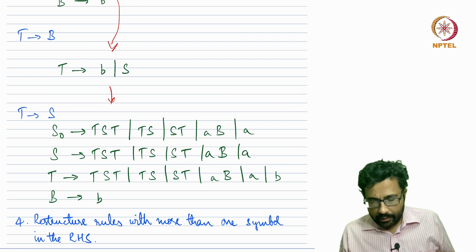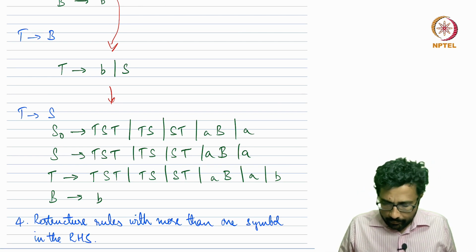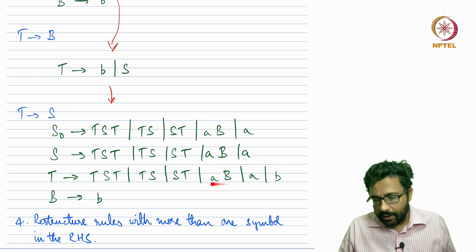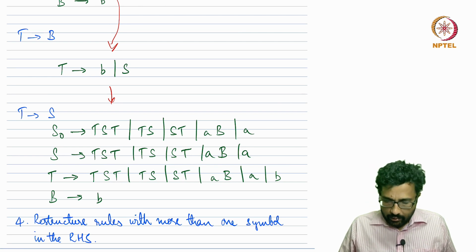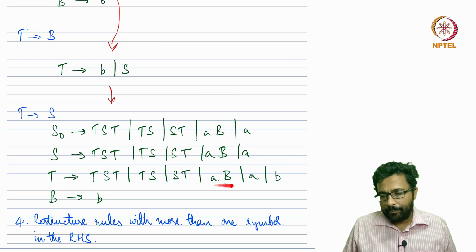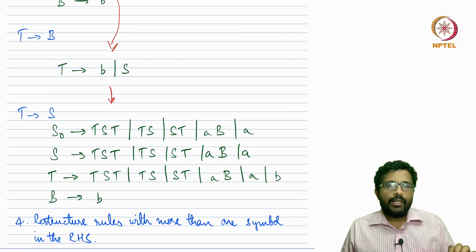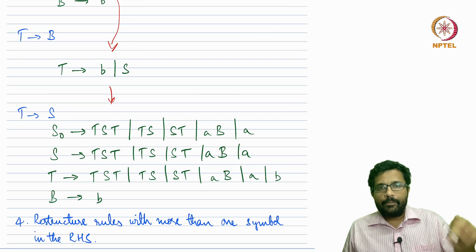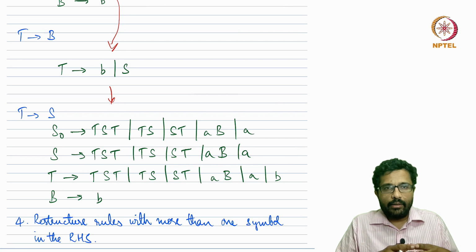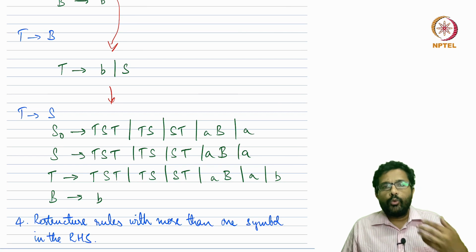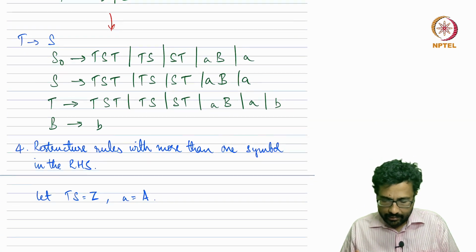Now the only other issue that we have is rules which are producing more than two variables, or are not of the proper form. So one variable and one terminal, right? Things like that. This is also not in the structure of the Chomsky normal form. So what we will do is introduce new variables. Whenever three variables are produced, like T gives TST, we will add an intermediate step so that it will first derive two variables and then derive three variables. So by introducing new variables, we will restructure this.